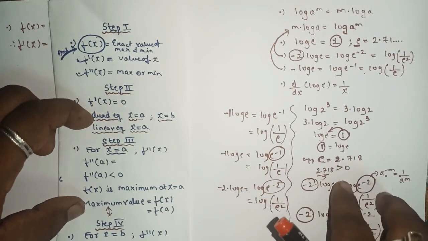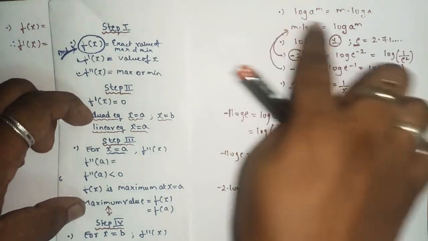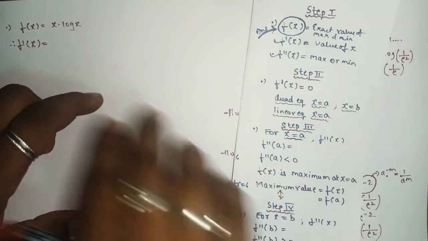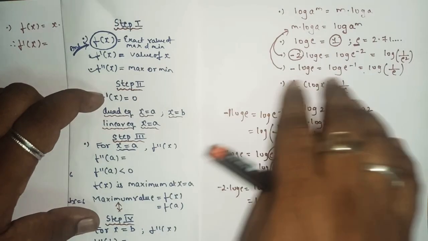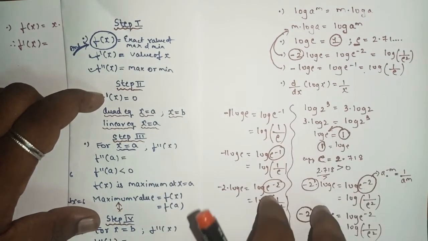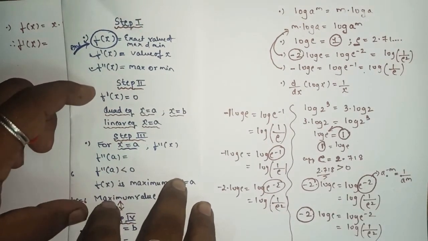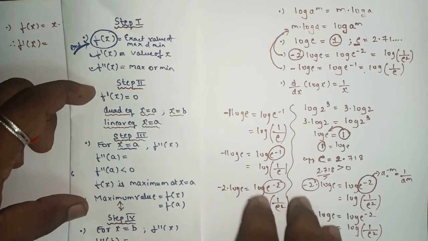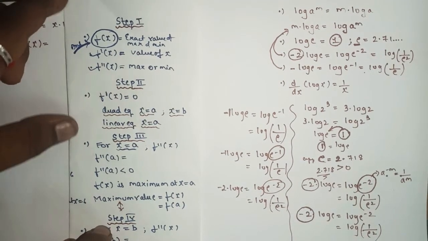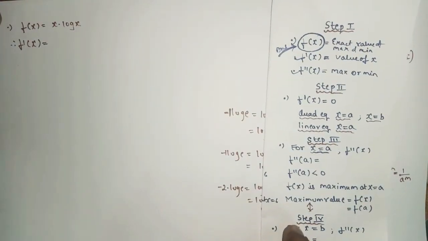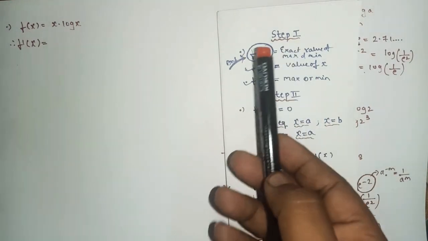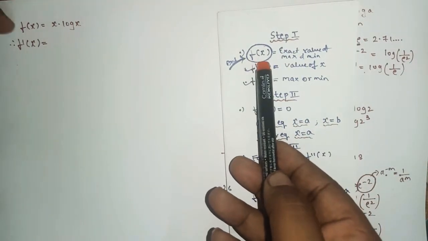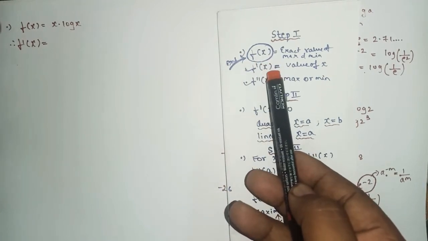Okay, so without knowing these basic things, it will be difficult for us to solve this sum. So that's why I explained these basic things, and all these things were there in the derivative part, and even in the 11th standard also. Okay, so now as per the rule, we know that step number one is what? F of x you will have, then you have to find f dash x.